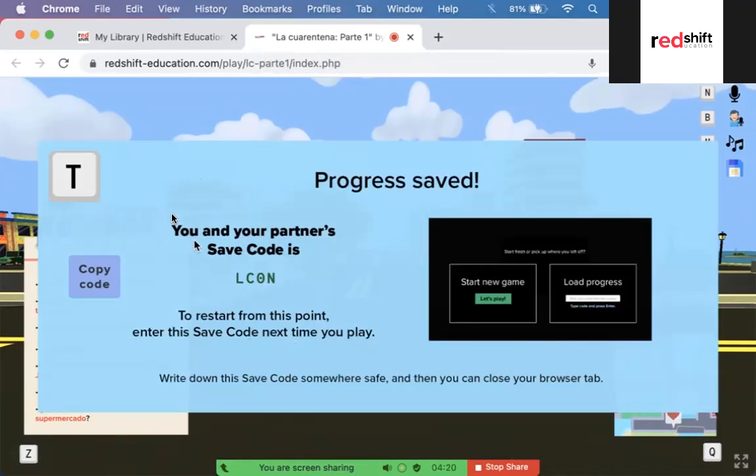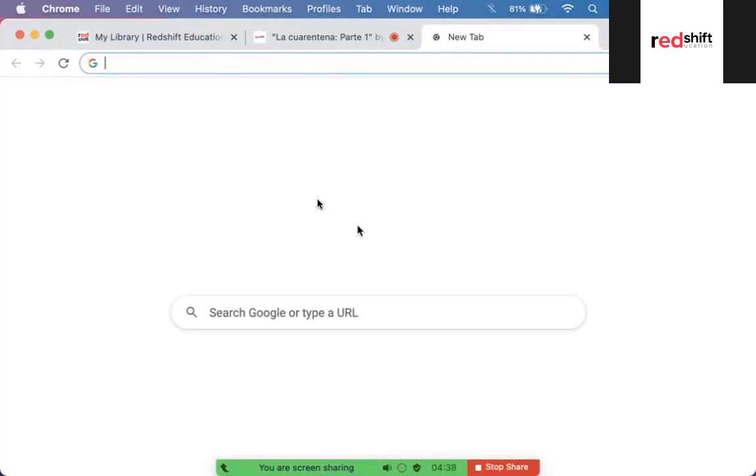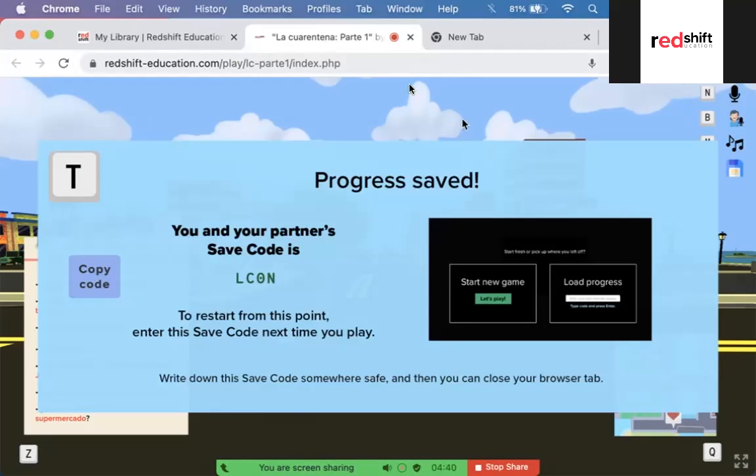This nifty thing says you and your partner's, if you've got one, save code is LC0N in this case. So I'm going to hit copy code. And you could throw it in a Google Doc. You can text this to your partner if you're playing in multiplayer. You can put this in your notes or Google Keep, wherever you want. I'm going to put it here just for show today.